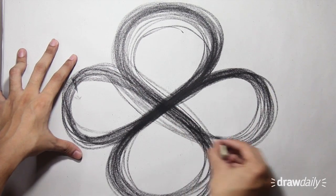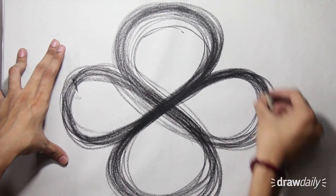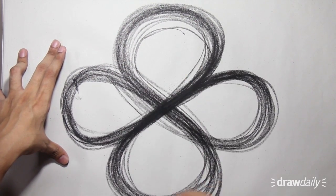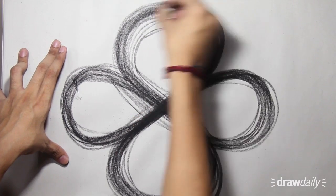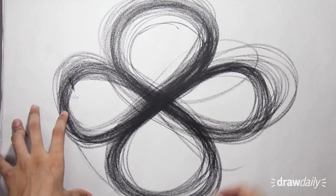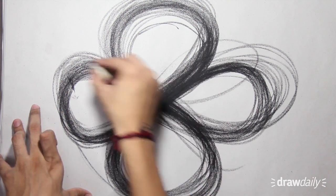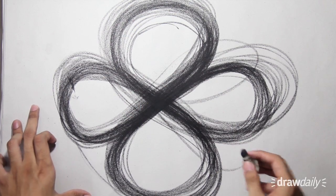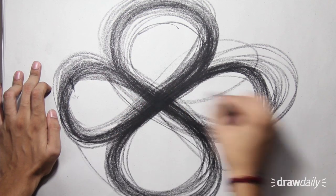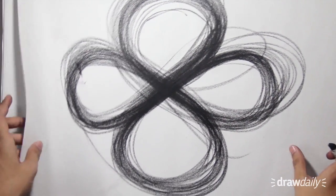And it's not necessary that you use just the charcoal stick. You could take up a pen. You could take up any medium that you can afford, anything you're not afraid to destroy in this process. Right, okay. So these were 3 exercises. The last one was 8, obviously, you saw that. So I did the normal 8 and then this horizontal version as well. Either way, it gives you the freedom to loosen up your hand and warm up before you start doing an actual drawing.